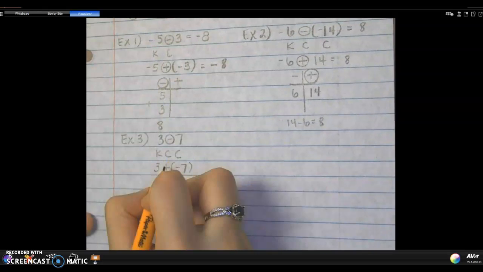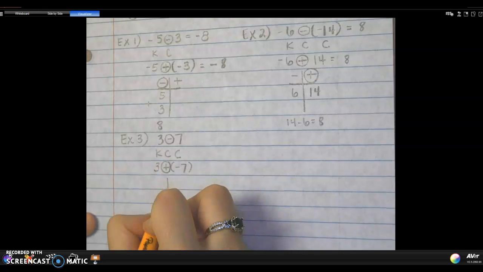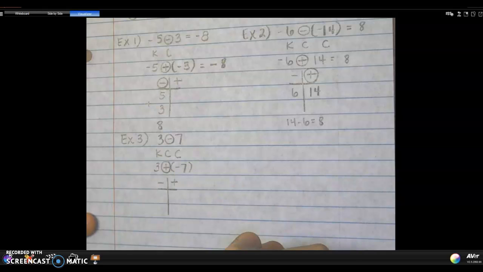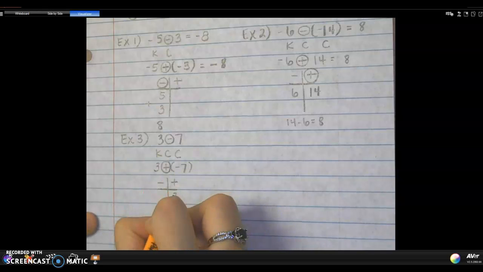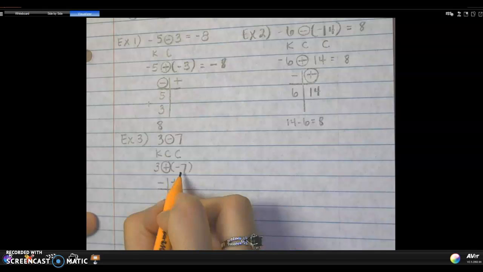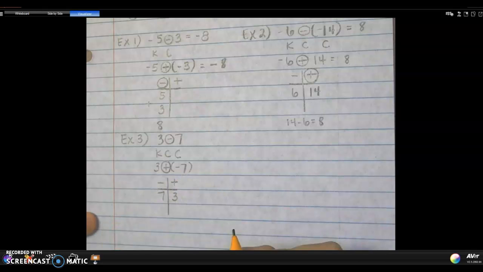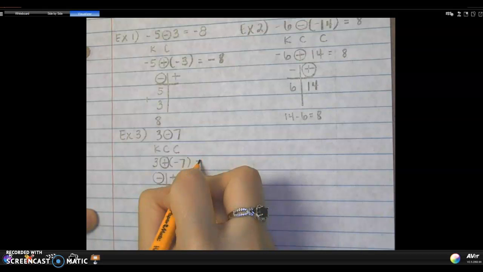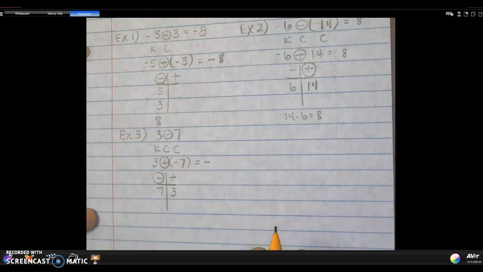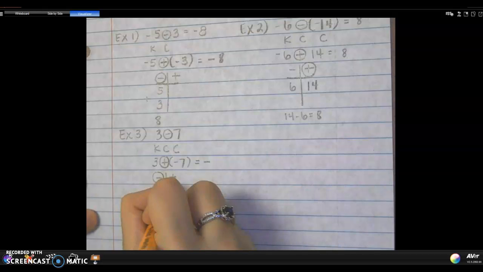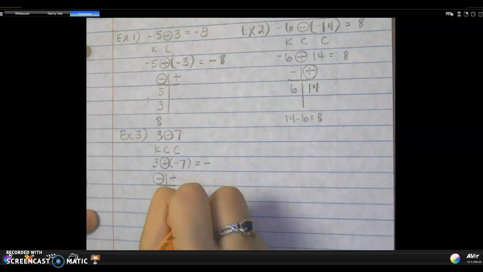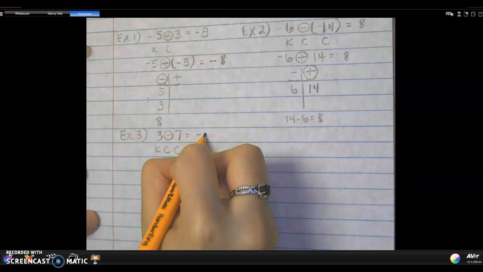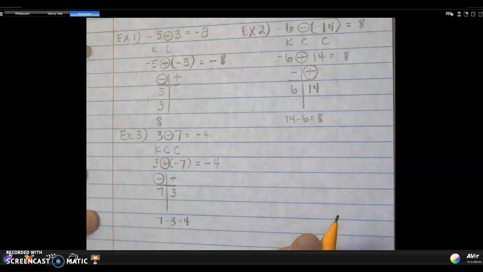And then we follow our addition rules, or we do our T-chart. 3 is positive, so we're going to put it in the positive team. 7 is negative, we're going to put it in the negative team. My negative team has more points. So that means my answer will be a negative. And it wins by 4 points. We subtract, we get 4. And my answer will be negative 4.